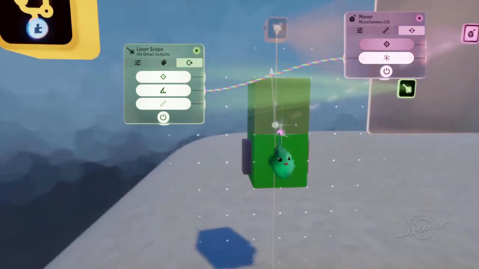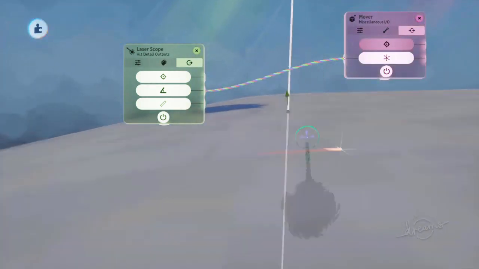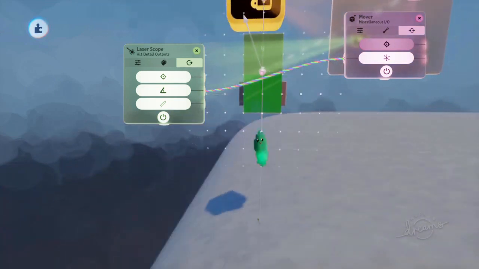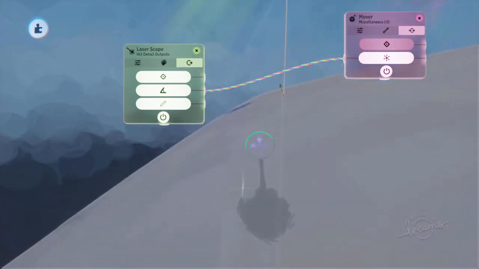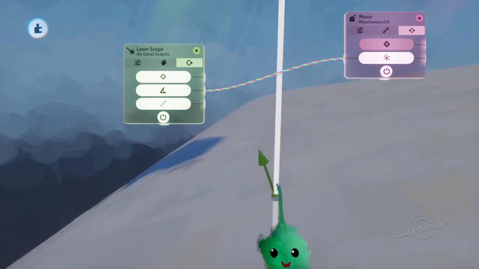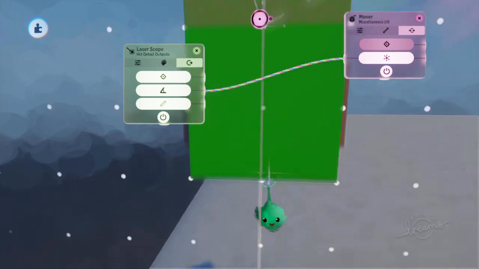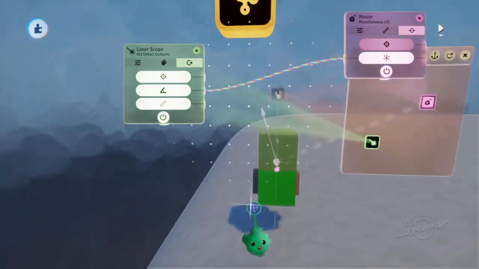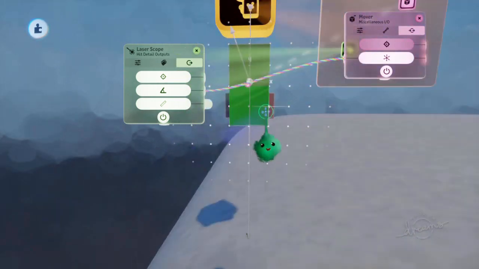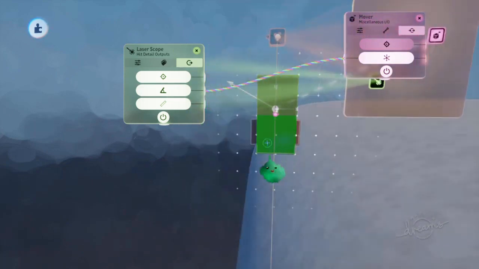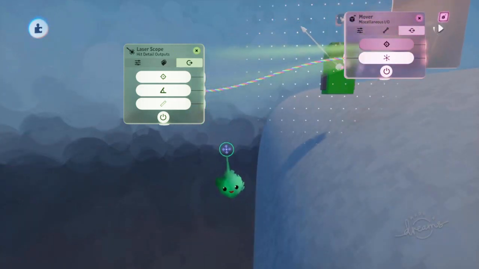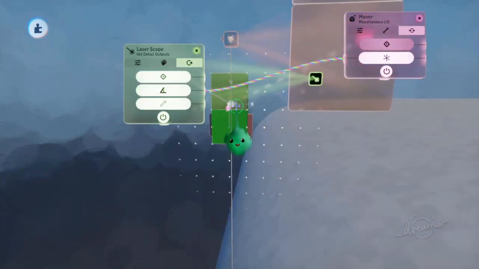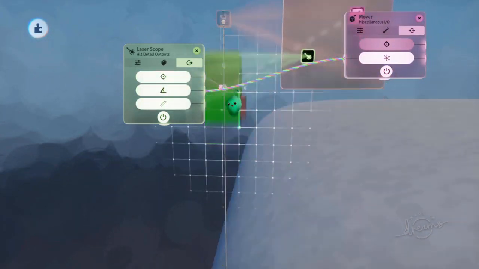So now you can see it's kind of up and angled, just like this is up and angled. And if we move over here, it's angled more with the little green thing. It's angled more, and then the mover is angled more. So now the gravity is different, like that. And if we move it around here, gravity is very different. But we actually want this to be upright all the time as well.